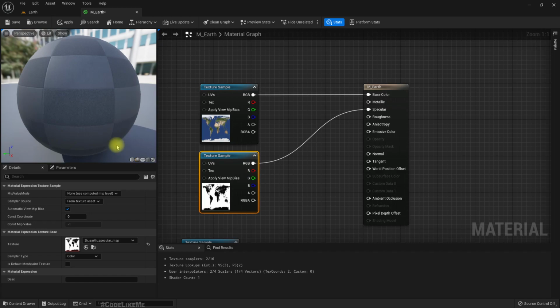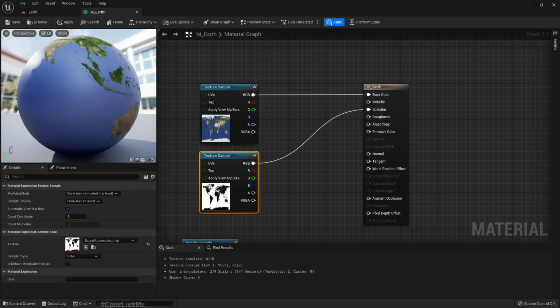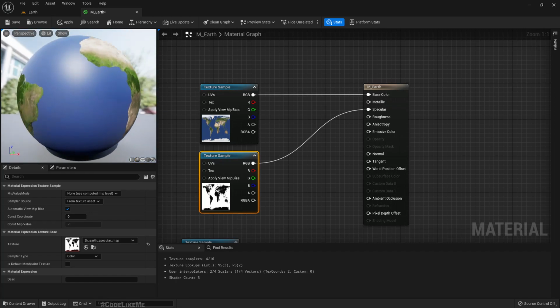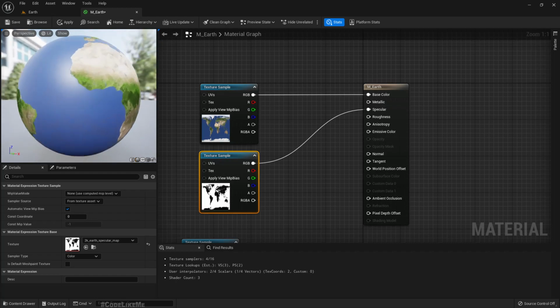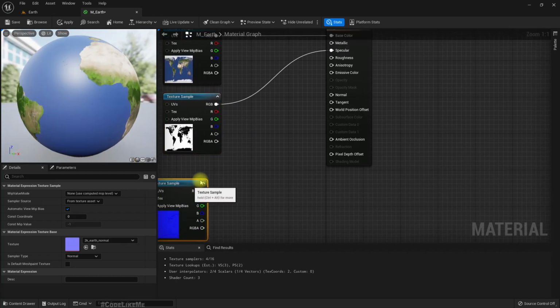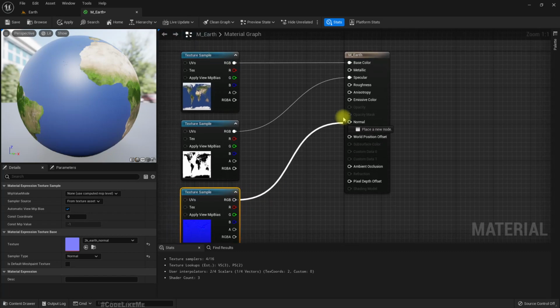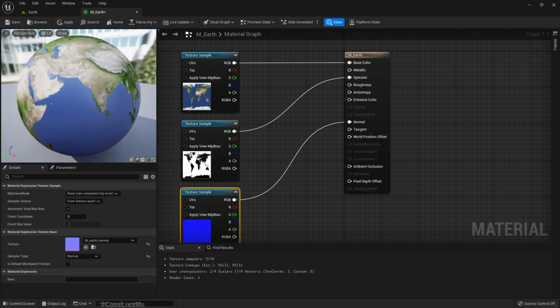Let's connect. Great. So we see the shining in the sea, but not in other areas. Normal map also, let's connect.